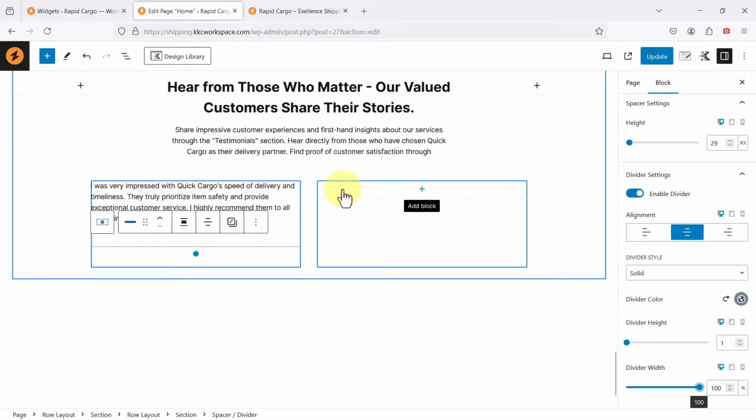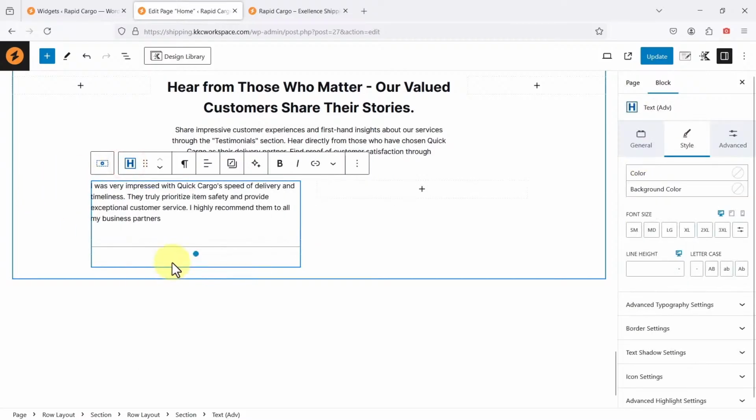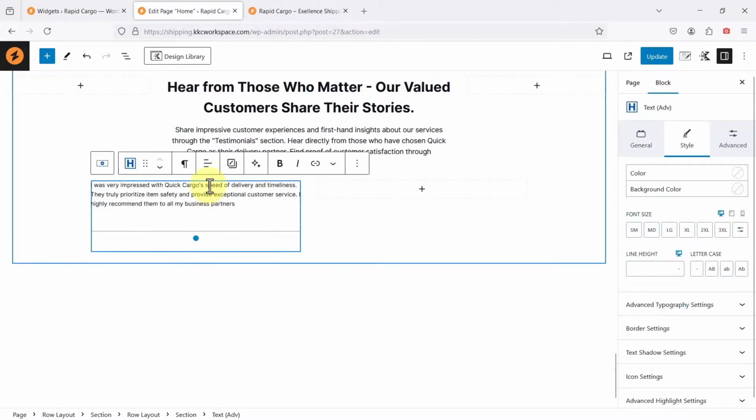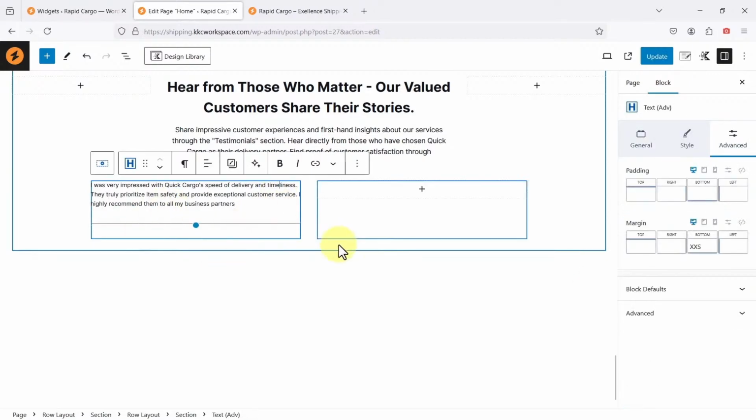So the next thing is the info box. We're going to reduce this size. I want to change it from just a normal block like this to this advanced text, then paragraph. So I want to make it smaller. Let me give it 12. And the distance between these two, I can use the margin to do that. So at the bottom. Okay.